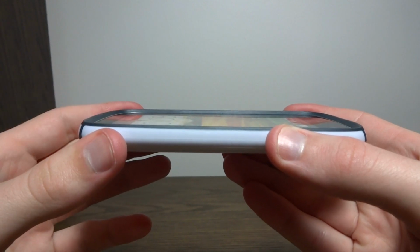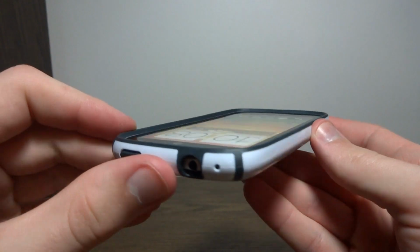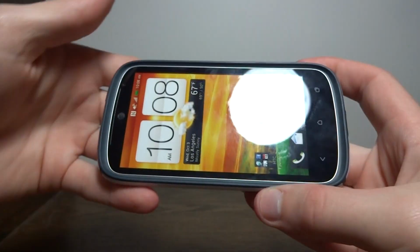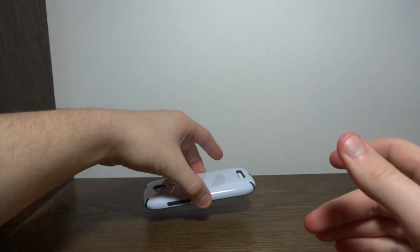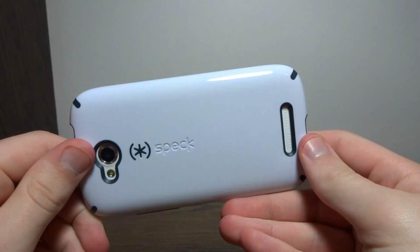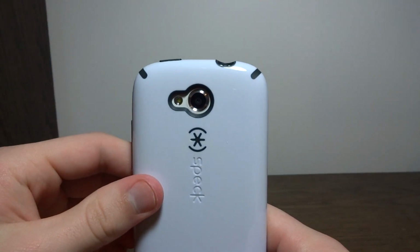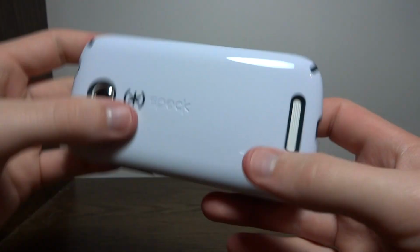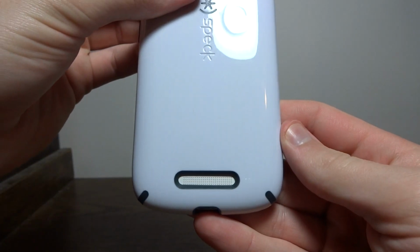Alright, so a decent sized lip all the way around. Not as much as the OtterBox Defender we just reviewed, but definitely a decent lip, so when you drop it on a table or the ground, it should keep the screen fairly safe. Alright, on the back here, we have a nice cutout for the camera and flash, and here, a nice cutout for the speaker grill as well.